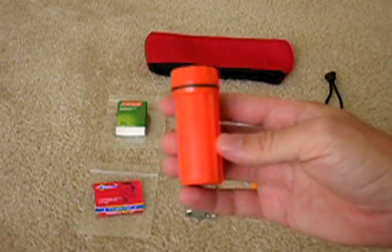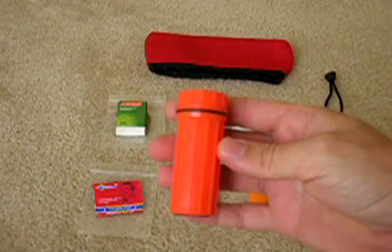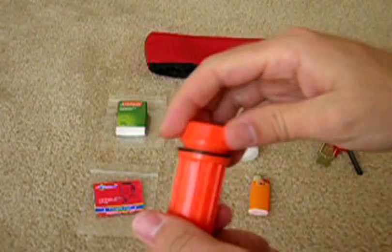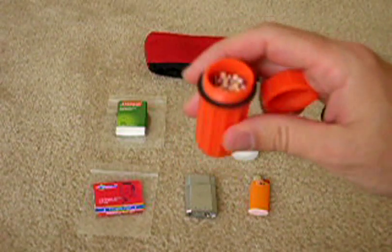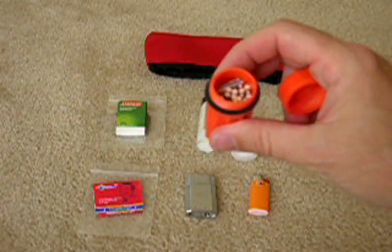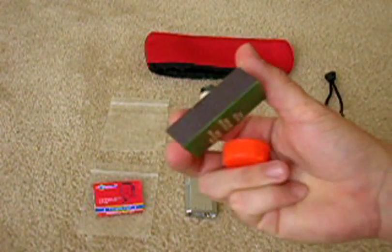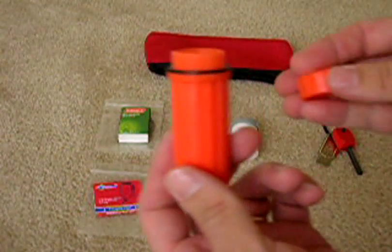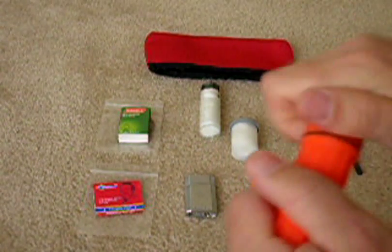Another thing I'm carrying around, and I'm pretty sure everybody should have something similar to this, is just a waterproof match vial. And these are really inexpensive. I think I paid $1 for this at Walmart. It has the black rubber gasket on there to keep it waterproof. I've got about 20 Strike Anywhere matches in here. I also carry a couple of strikers, which I ripped off an old box of these waterproof matches. I put the 2 strikers in the vial along with the matches, and it works pretty good.